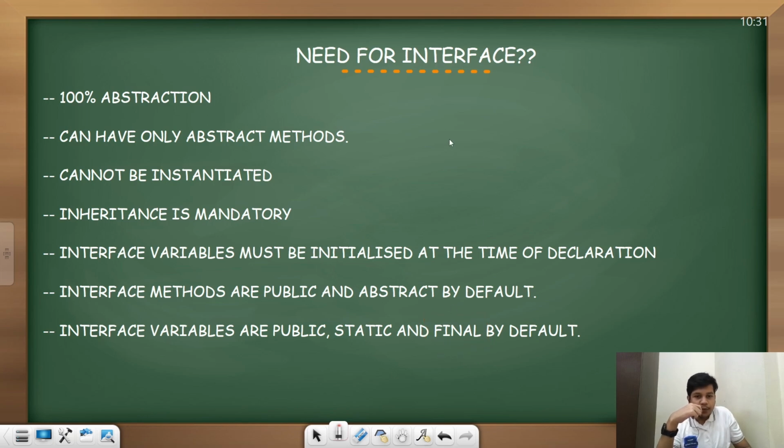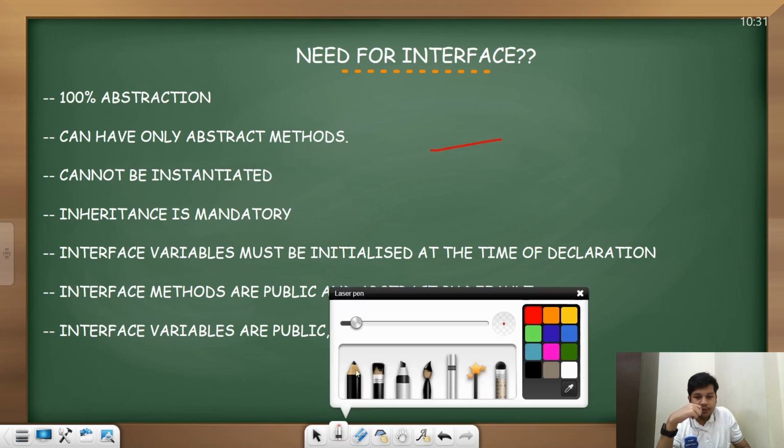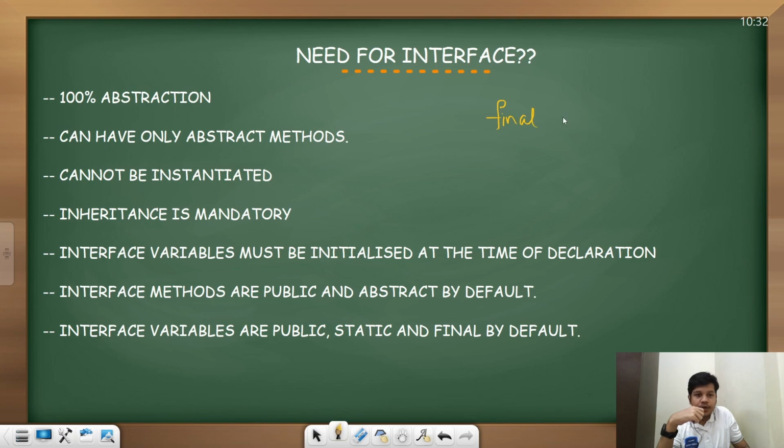If we define a final variable, for example, final a equal to 5, we have assigned the value 5 to the variable a, and because a is final, we cannot modify the value of a further. If in some other place we write a equal to 10, it will raise an error because this a is final.